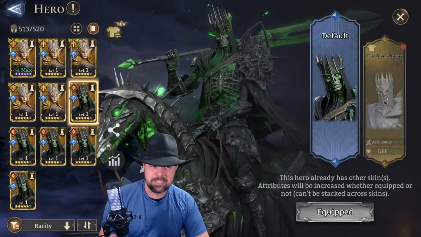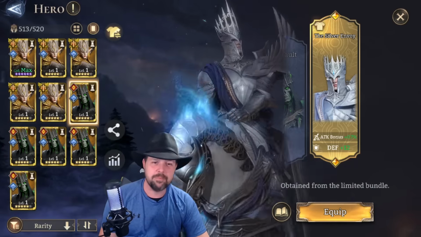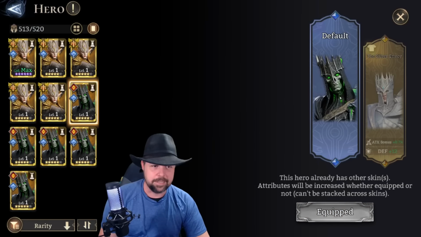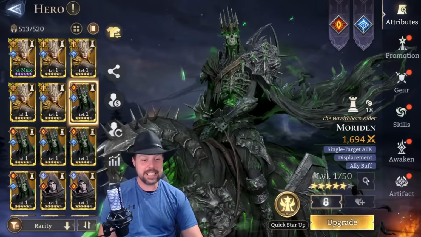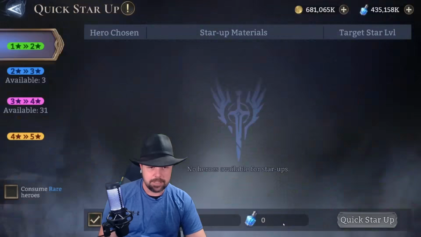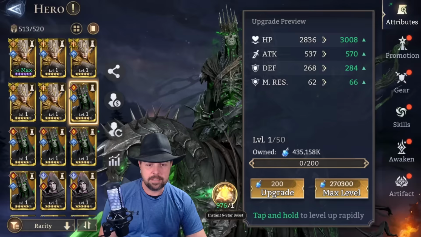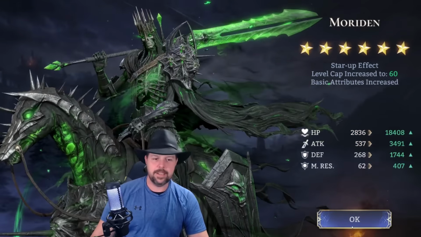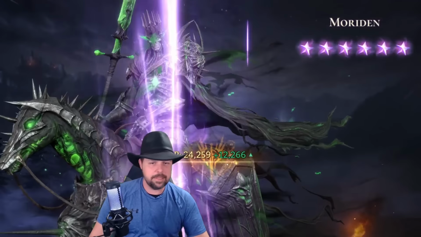Kind of see he's really dark and he kind of has a silver envoy look, so he's going to look more knightly. I don't know. I like the default skin a lot better. He's pretty scary looking. Anyways, I'll get him leveled up so we can check out his stats. We start up. Alright. 6-star boost. I love the test server. Makes things so much easier. Alright, onto the promo. Max promo, just like that.